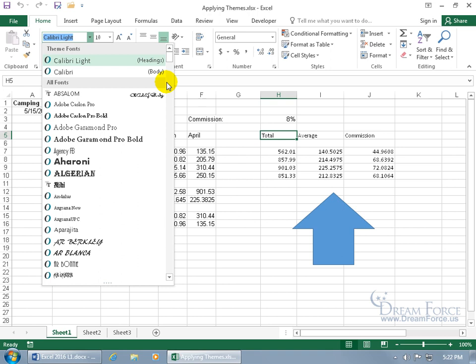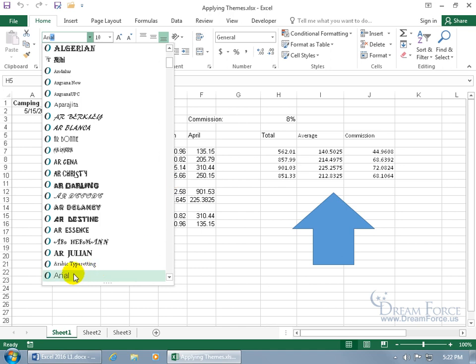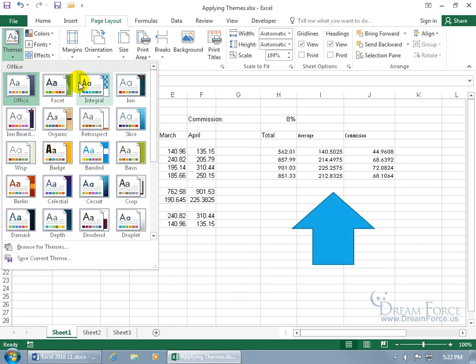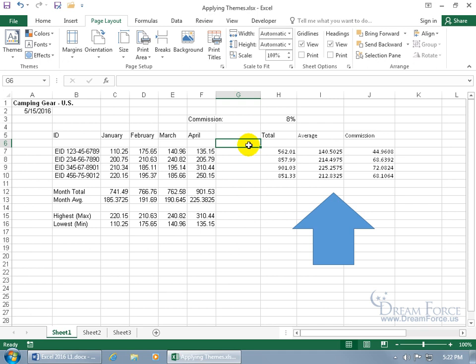If you choose a non-theme font, just another regular font down below, like, let's come up here, and I've got Total selected, so that's a theme font. It's got Calibri Light, and that's a heading. So if I say, no, I don't want to use that, I want to type in a regular font, Arial, and I choose Arial. Then when I come back up here to the Page Layout, because it's not a default theme font, when I click on the drop-down arrow to choose another theme, notice all the other labels here are updating, or the headings, but not that cell because it's a non-theme font. Which is interesting, because if you choose something that's non-theme, it means you can't choose a theme and update it in a single click. That's out of its range.